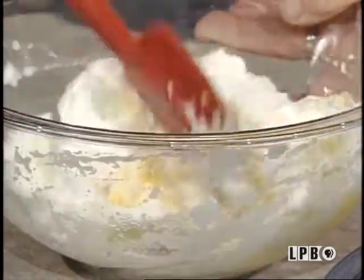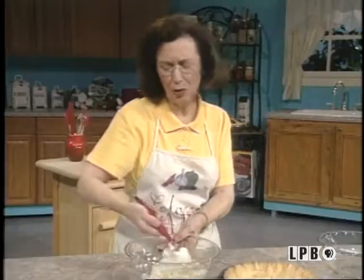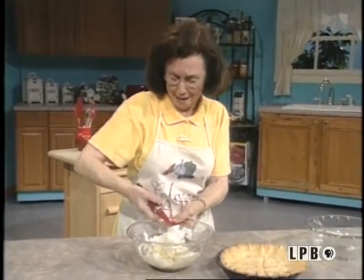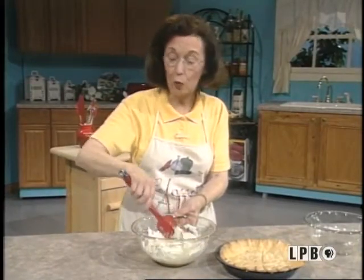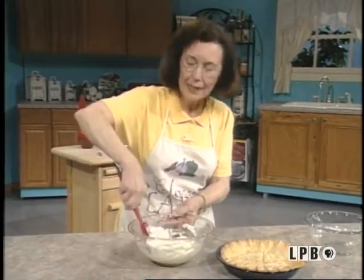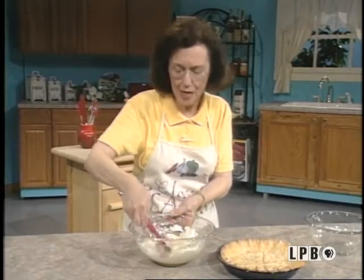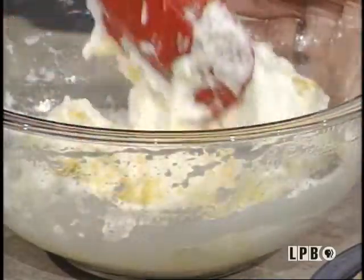And I have to admit, I used to make my own pie shells. But the older you get, I don't know if you get wiser or you get lazier. Well, in my case, it's probably both. But anyway, what I did, I bought some pie shells that were not baked. But I keep them in my freezer and I bake them as needed because it's so much easier and quicker. And honey, they're real good.